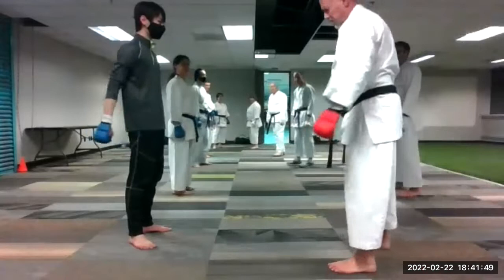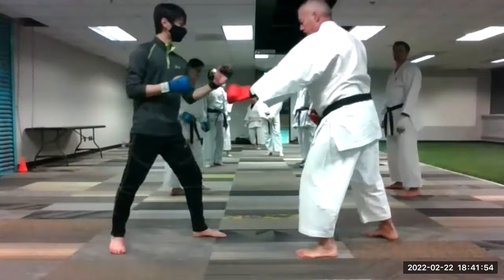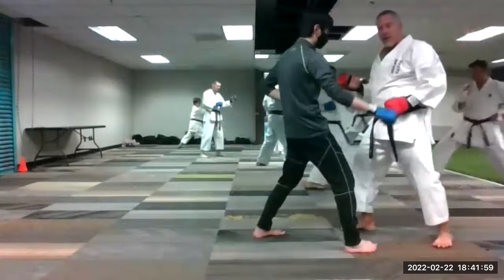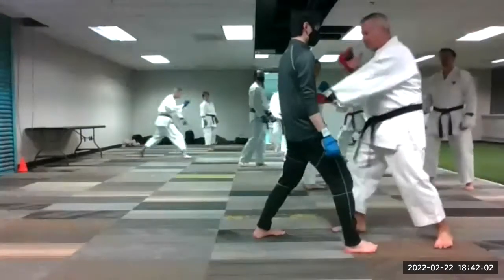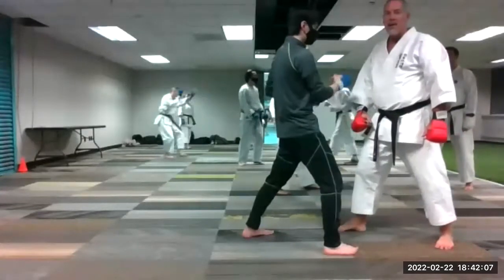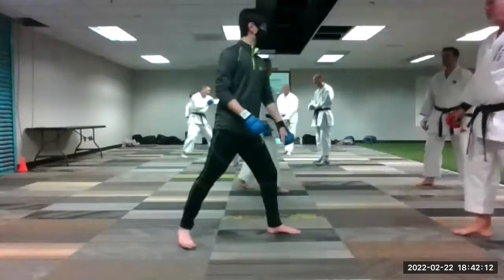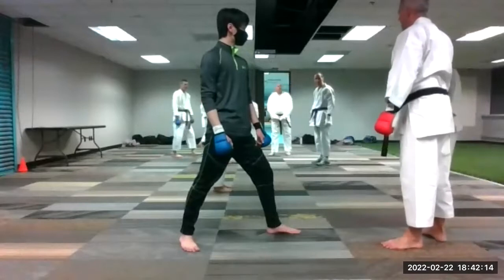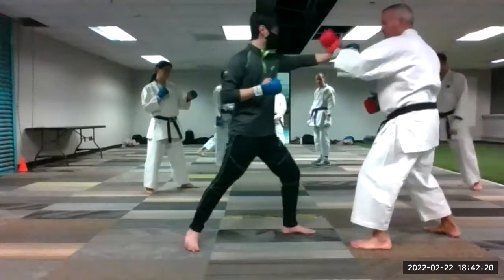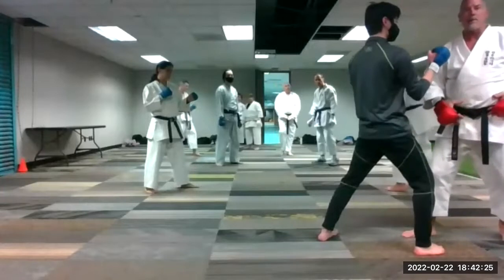All right, so Gary's asking a question on the last drill where you're shifting backwards, dropping back, 1, 2. So they are open, but you should be able to close them on the gyakzuki. I know, but I guess what I'm struggling with is getting that punch and block out at the same time and getting my hips around. Okay, so the question is if he's struggling getting the block and the punch to come out at the same time. So one kick, two. Then I don't open the hip as much, okay?